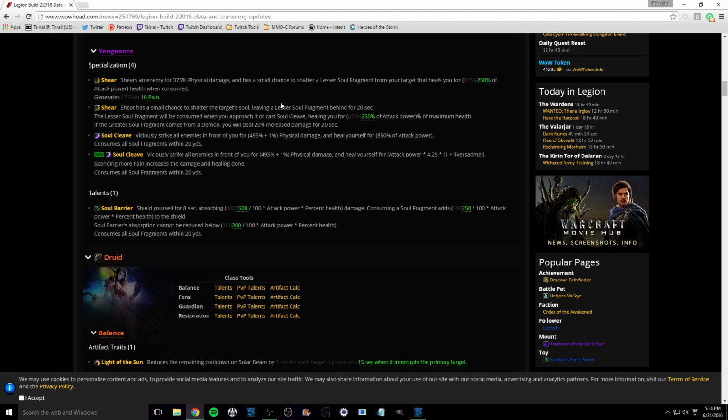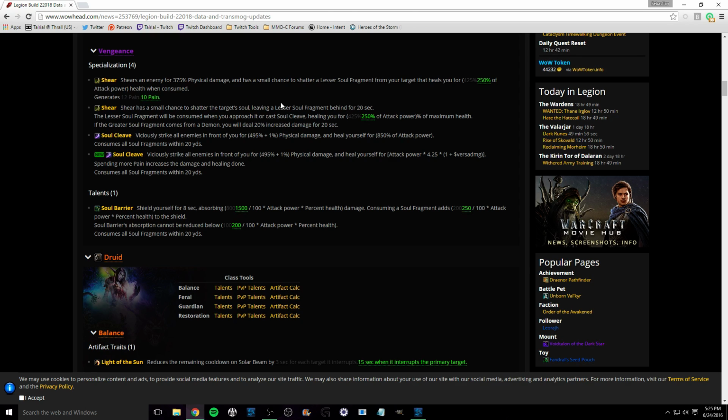But the other thing that changed was Soul Barrier. It actually got a really massive buff. Apparently beforehand it was not competing very well. It wasn't doing the right numbers. Apparently it has scaling issues. But they went ahead and increased basically the shield value they're going to be getting. It seems that Soul Fragments were also nerfed to not do as much healing. So that got a little bit of a change. And it appears that because of these things combined, Fracture is either a dead talent or a talent that you can take once you have a decent amount of gear on you.